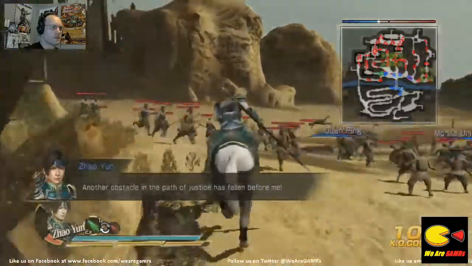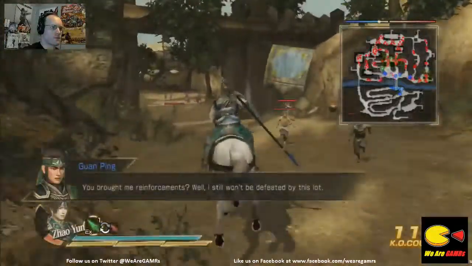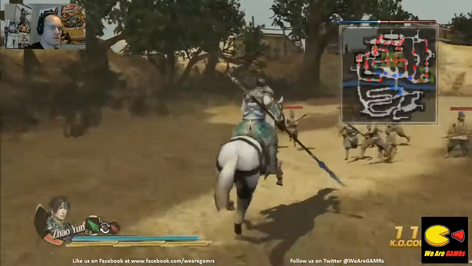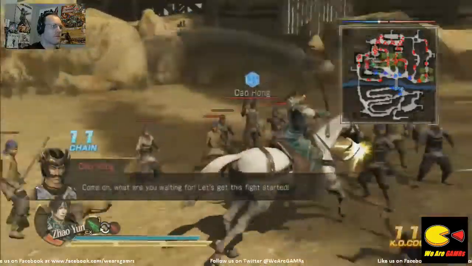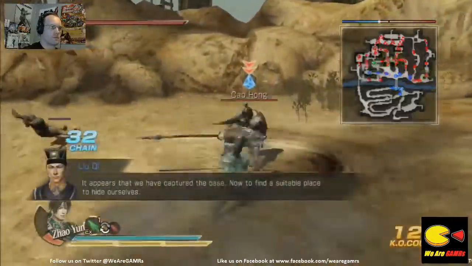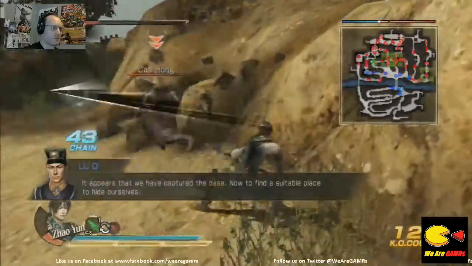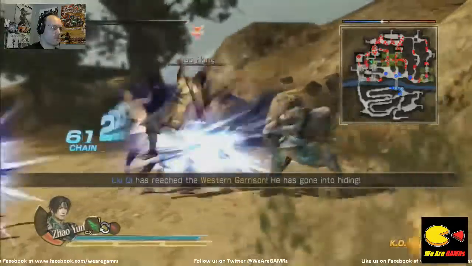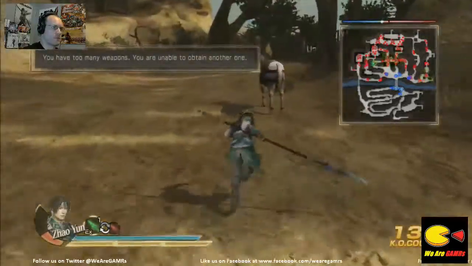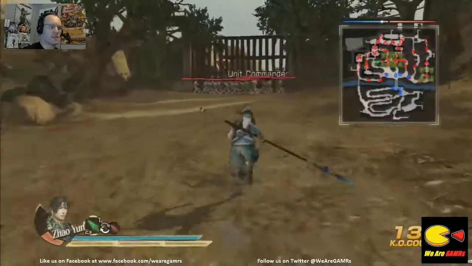Another obstacle in the path of justice has fallen before me. You brought me reinforcements? Well, I still won't be defeated by this lot. Come on, what are you waiting for? Let's get this fight started. It appears that we have captured the base. Now to find a suitable place to hide ourselves. This ends now! Let's get these three bases.